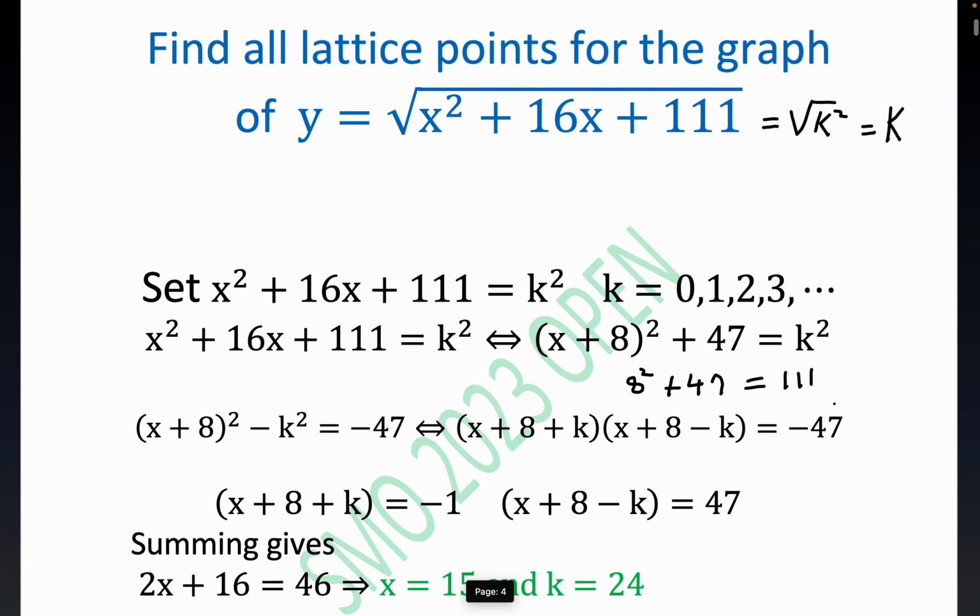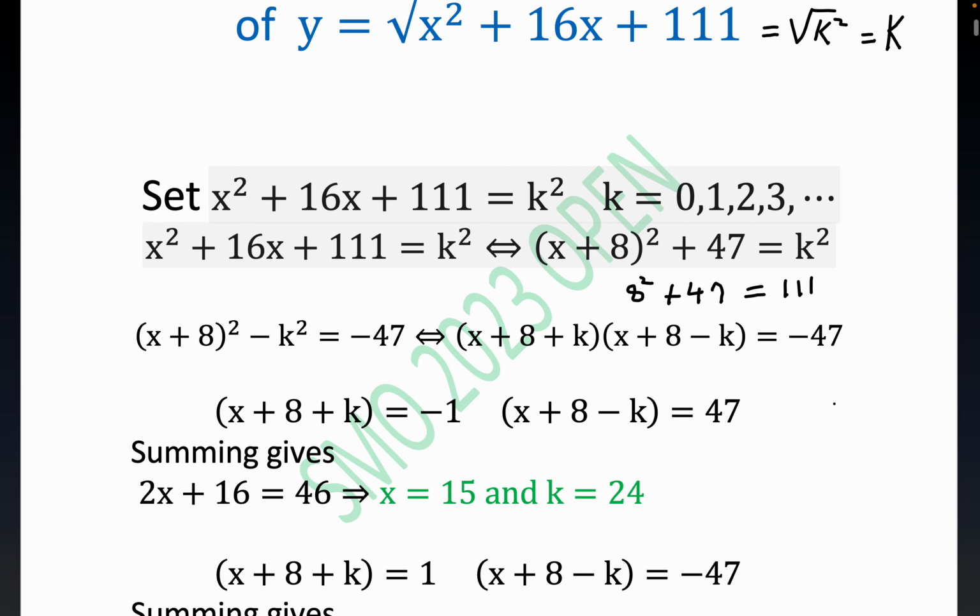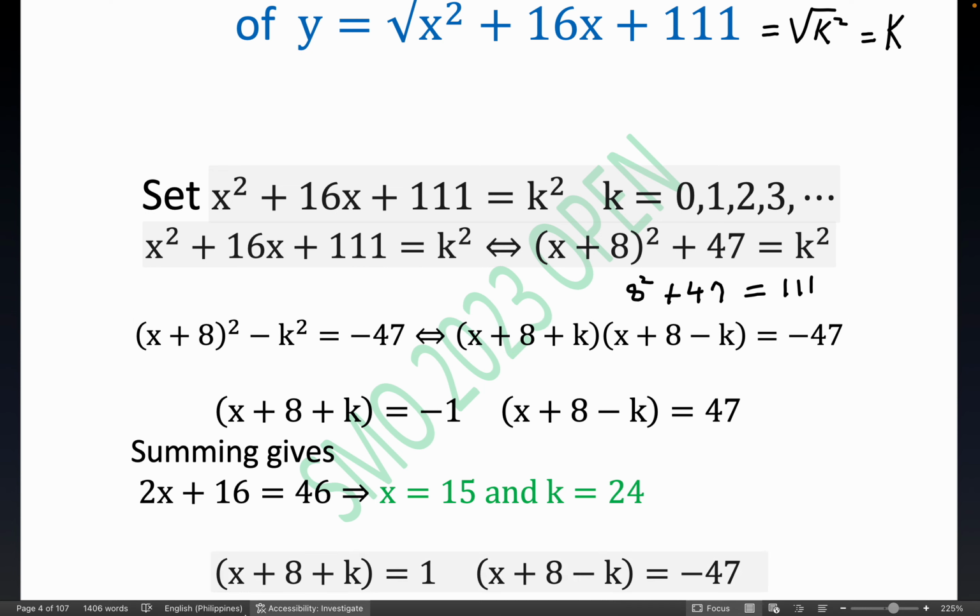Now, when we do the good old Michael Penn flipperoo right here, notice how we just bring the k squared over and the -47 over. We just swap them. That leads to a difference of two squares circumstance. Notice this left-hand side is the difference of two squares. This would be a plus b right here, and this would be a minus b right here.